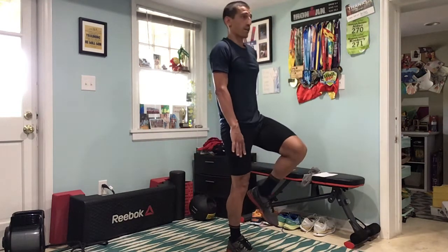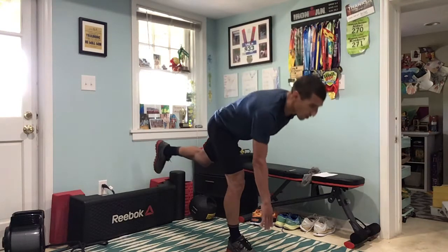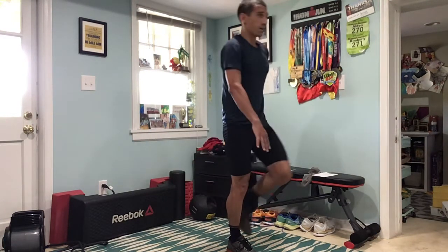Okay, this is a great exercise for tight hamstrings. So we've spent some time stretching out hamstrings, quads, and hip flexors. That is the whole workout.